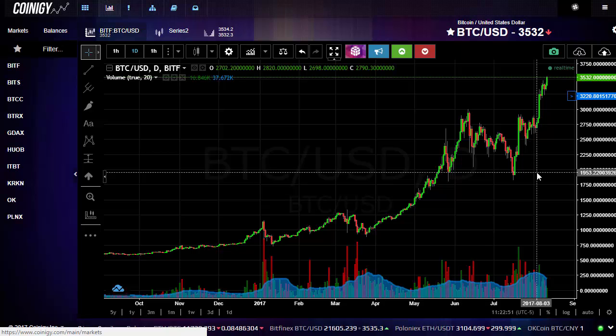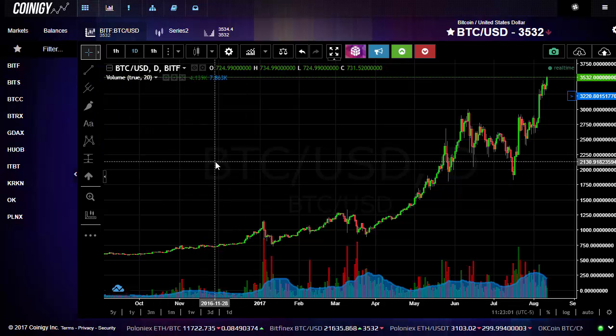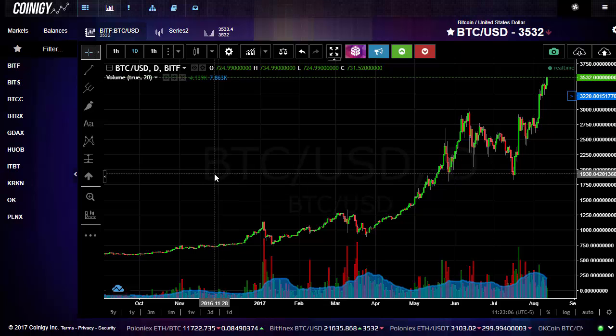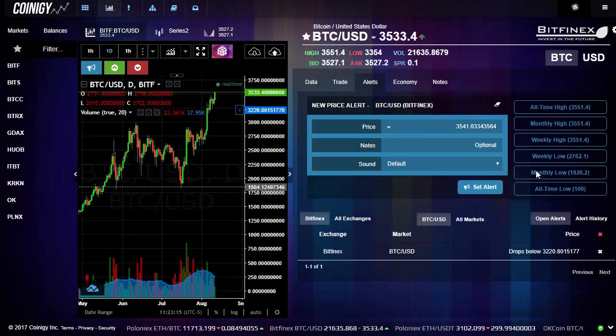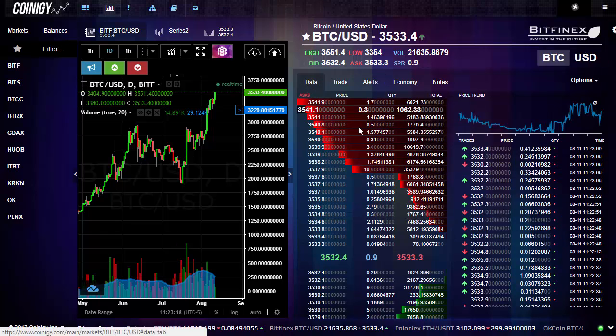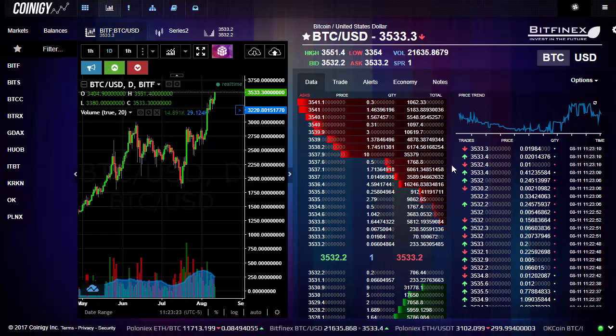What else do you guys have in the pipeline that's exciting? The chart scanner is really big, obviously, as well as building out trading for more exchanges. Right now I think we're supporting 48 exchanges for data, but only 20 some for full-fledged trading, so we're trying to get that out as much as possible. Further down the road, we'd really love to allow users to store funds in Coinigy so you could transfer them to and from exchanges, but I don't necessarily want to get into that yet.